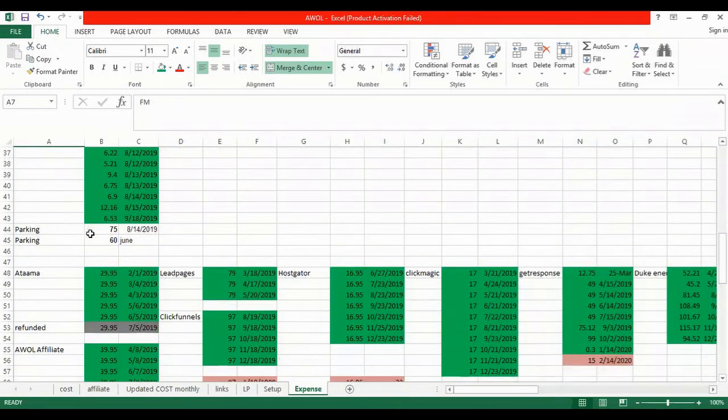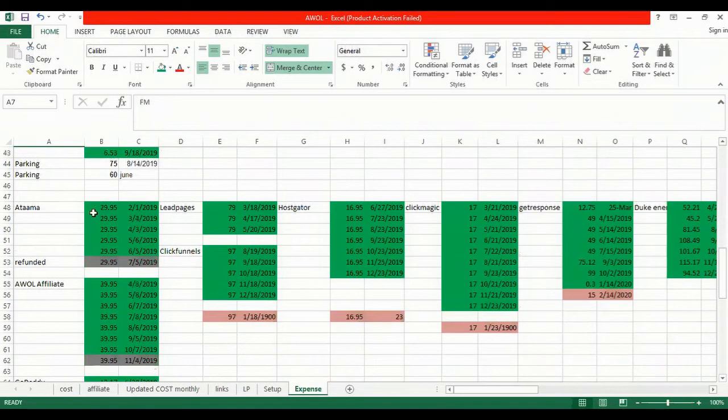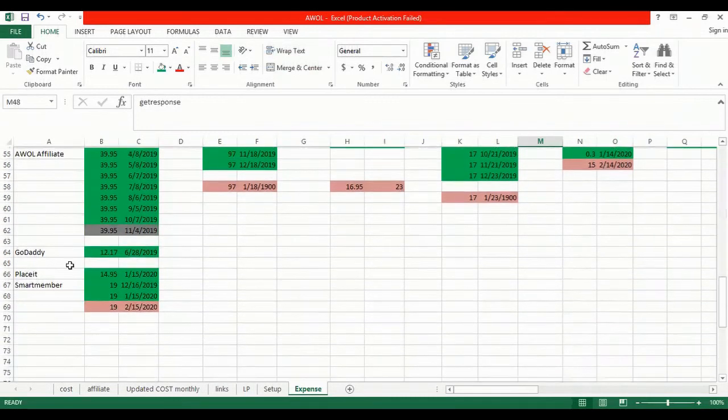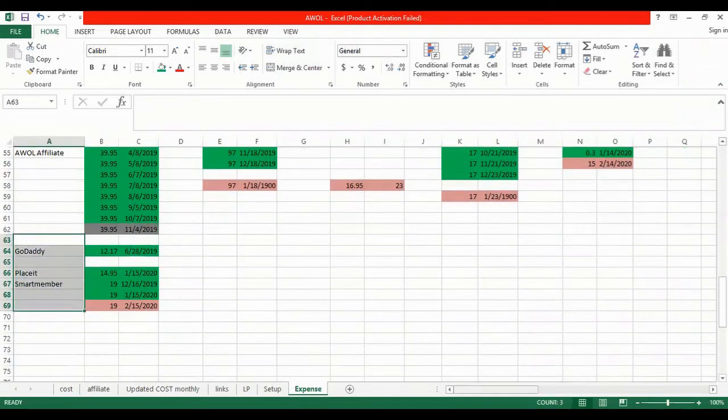And then I had parking. And this is one of my software, an affiliate program, other softwares that I used. This is also software. These 3 are softwares.